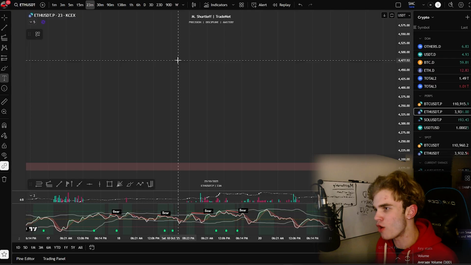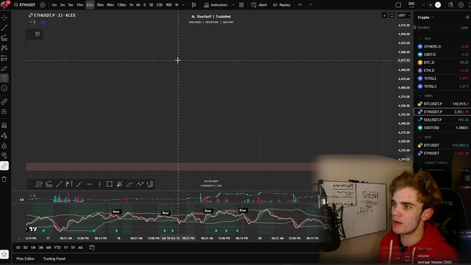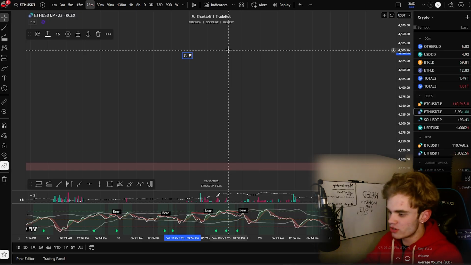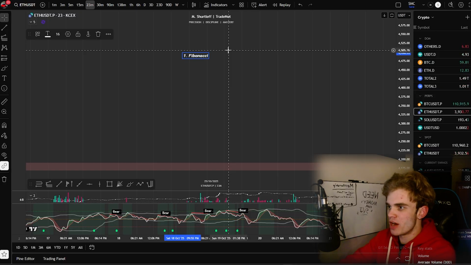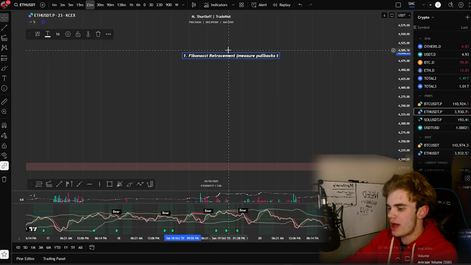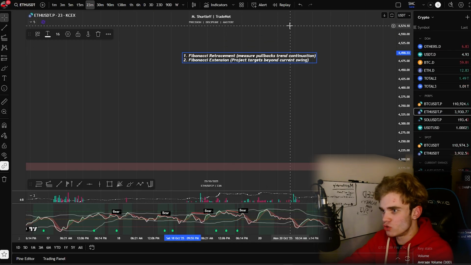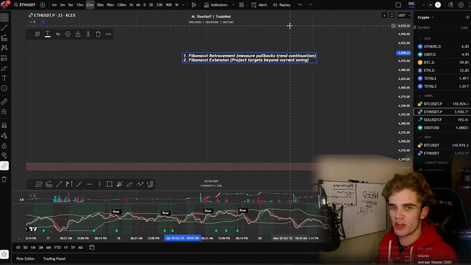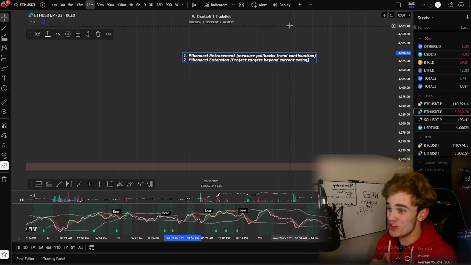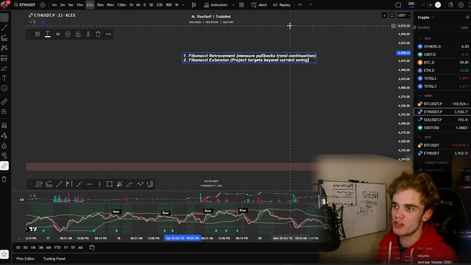So for my strategy, there are a few key components that I use to find my entries, my setups, and everything in between. So I'm gonna go through that here. So first of all, Fibonacci, okay? Fibonacci is an amazing tool, specifically the retracements, which allows you to measure pullbacks for trend continuation, and it's basically just glorified support and resistance. That's how you can think of it. Next is the Fibonacci extension tool, which allows you to project targets beyond the current swing. So that's what I use to find my TP targets and whatnot, and usually it works to a T, but you can only use it in confluence with the retracement, and I'm going to show you guys exactly how to do that.